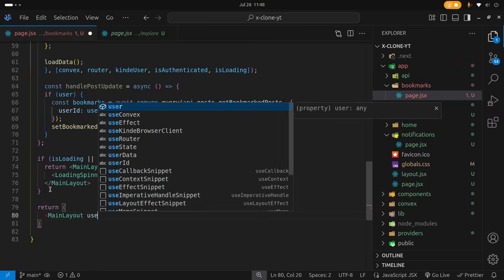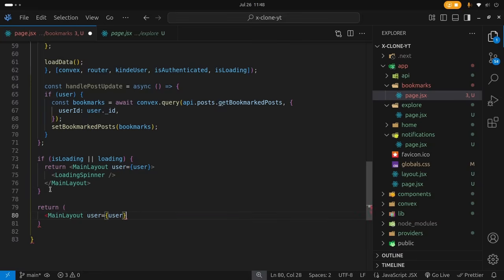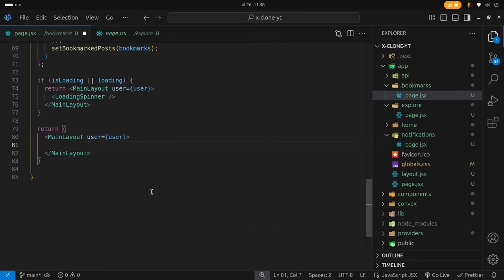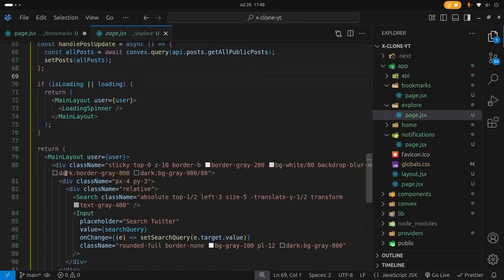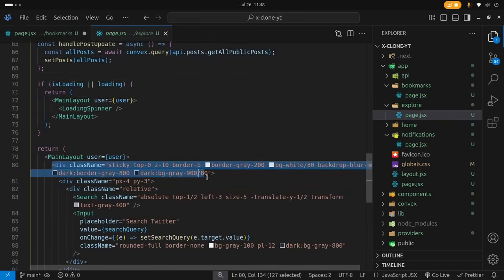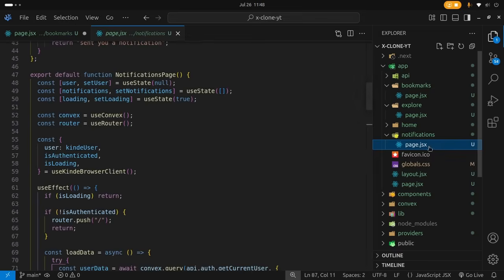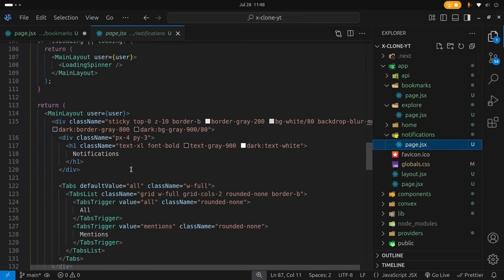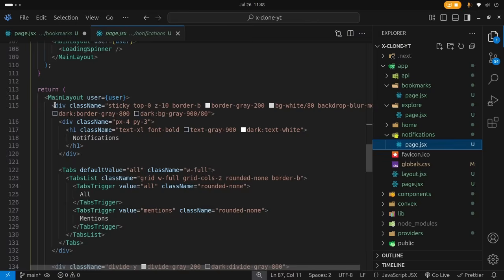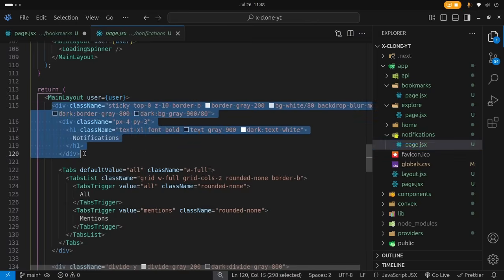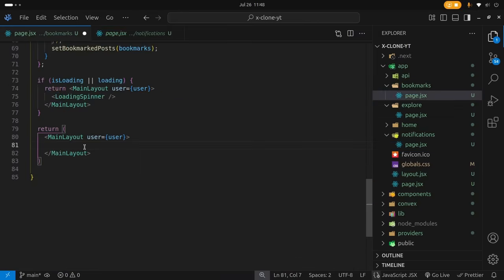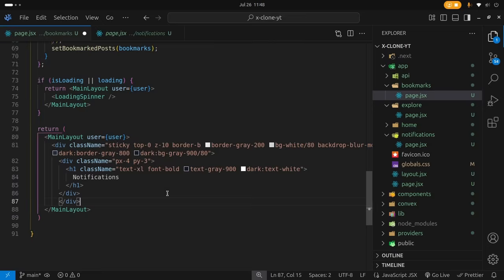So MainLayout, pass in the user as a prop, and then inside here, because typing out these class names is becoming annoying, we want to go ahead and copy this. I don't know, let's copy it from the notifications because it's a bit better from the notifications. So for the notifications, let's copy this div up to here, copy it out, and then we are going to paste it here, and then remember to close out that first div.